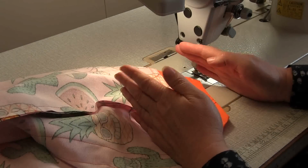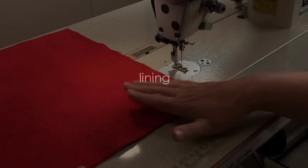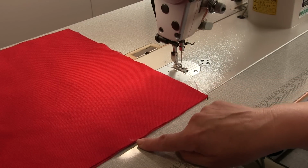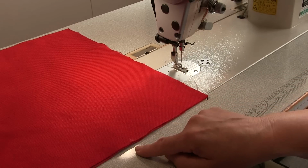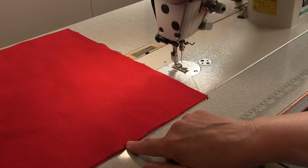Okay, so now we're going to work on the lining. You'll notice your lining pieces have notches on one of the edges. This shows us that this is the bottom. We're going to sew this bag together, but we need to leave an opening through this area so we can turn the bag inside out.